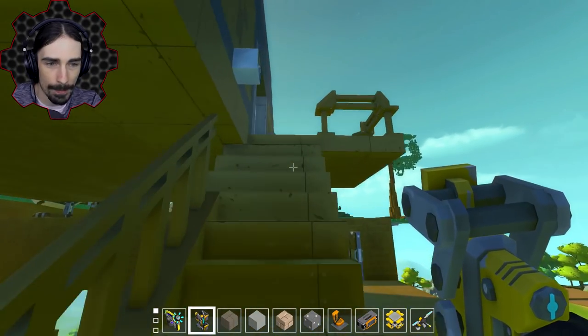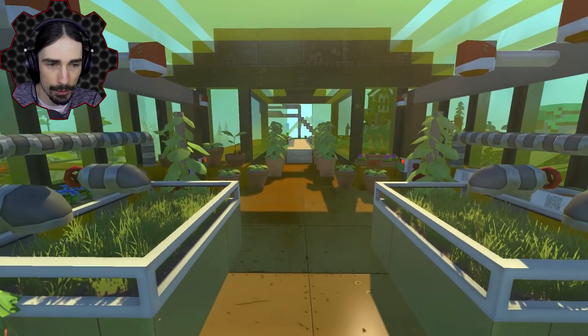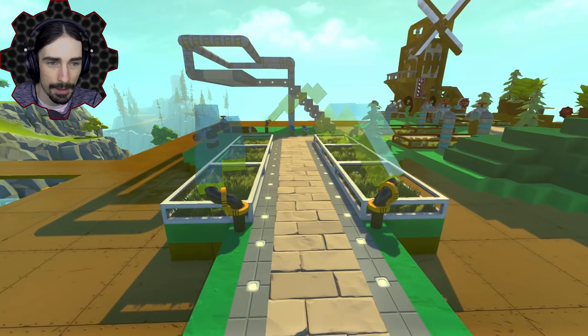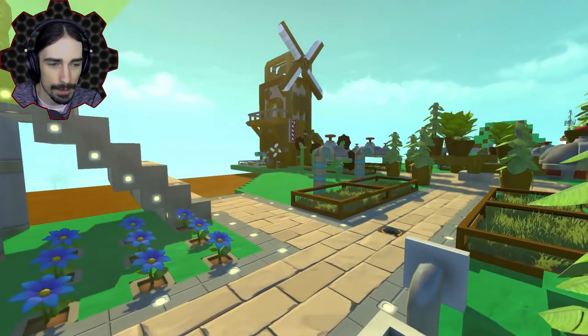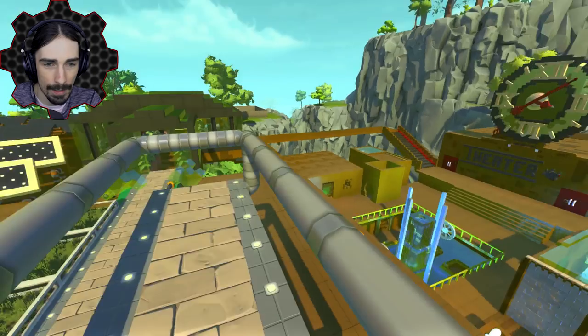All right, so we go up here. We go into, let me get this stuff out of the way, we go into the greenhouse. We get out of the greenhouse and get annoyed by this little discrepancy here. And we walk through our sprinkler garden over here. Whoop, it's stuck under the sprinklers. We can see the rest of our awesome base that we've been working on.